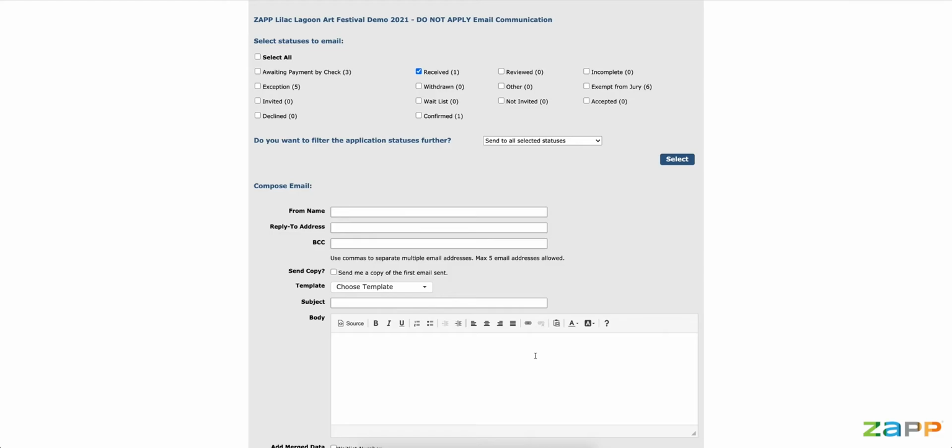And also, when you're looking at emailing notification, also include the way that you're going to notify artists. So that is most likely going to be through email, but if you also do it through mail or via phone calls, then you would also want to include that.